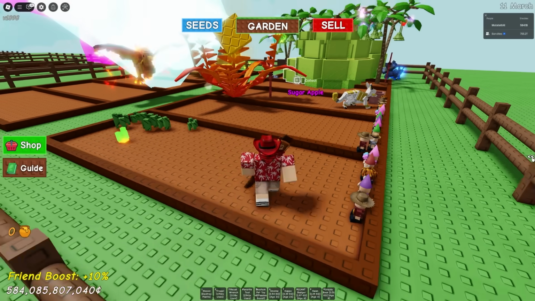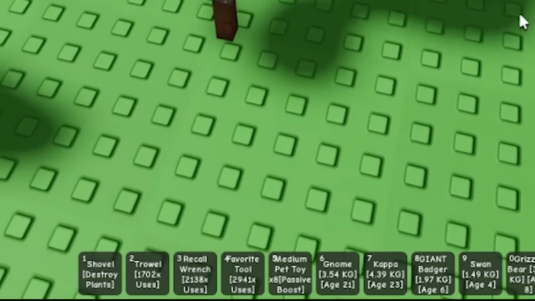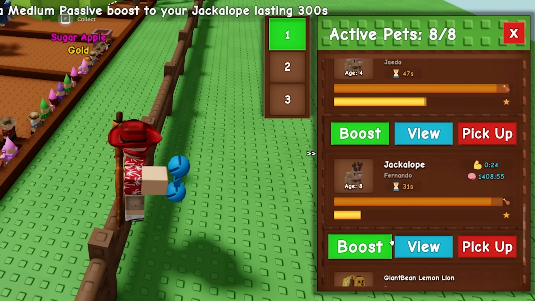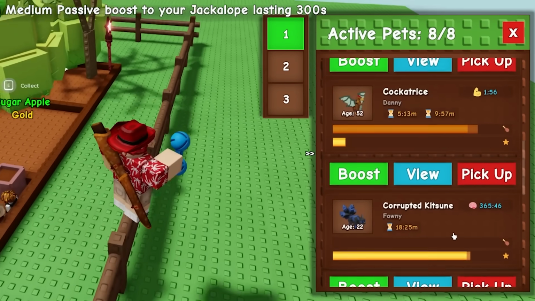All right, I think we're good. I think I have everything ready in my hotbar now that I need for our guaranteed pets. So in the meantime, I'm gonna go ahead and boost these jackalopes. That one's already boosted, but I'm gonna boost this one. We're gonna get the sandy mutation done.